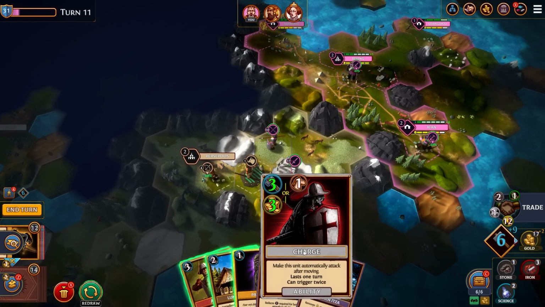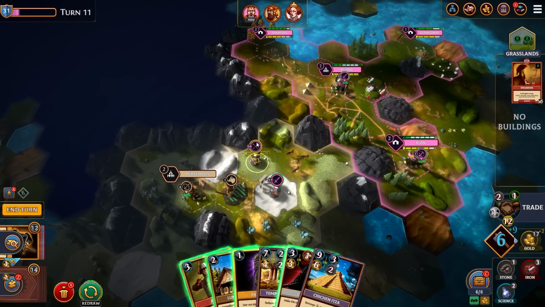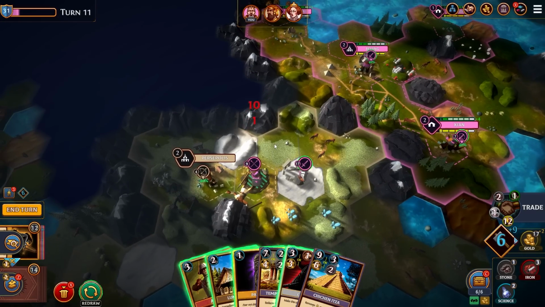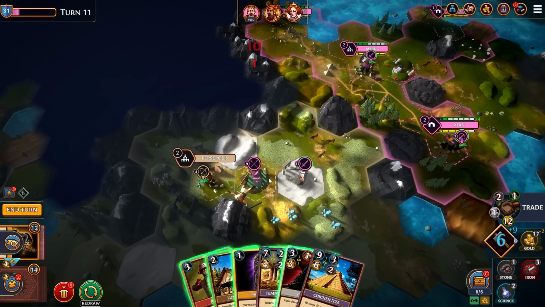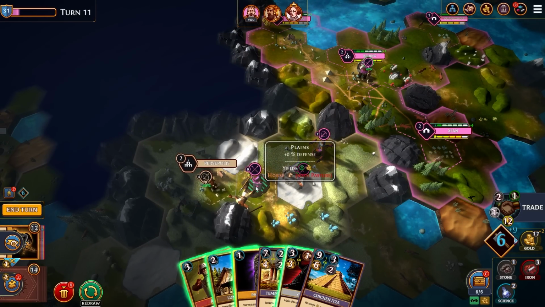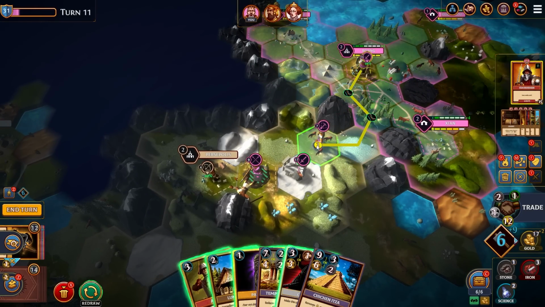Now, the reason why I've been holding on to this charge card is... well, it's a very specific reason. But let me go ahead and attack the scout. Now, you'll notice that the scout also attacked me. Now, that scout had a ranged attack on it because of a card modifier. Anytime you attack with a unit that isn't ranged, you will automatically get a counter attack back.